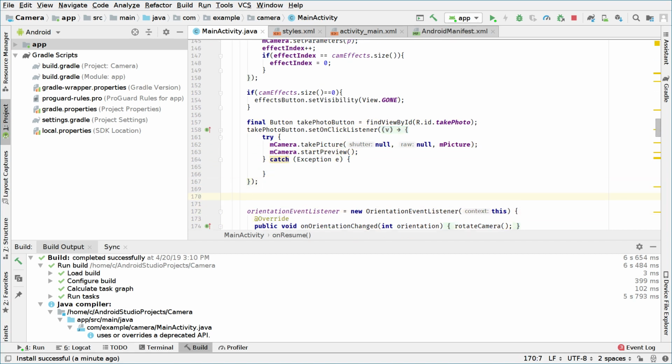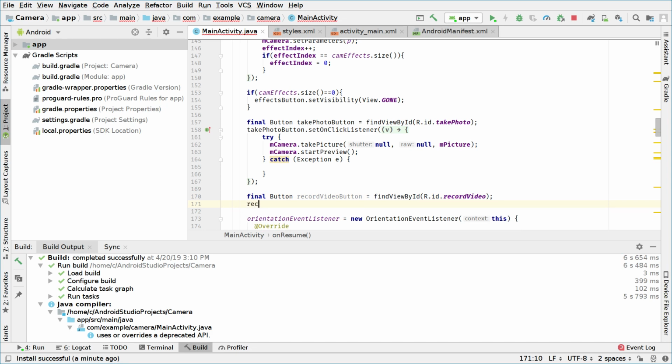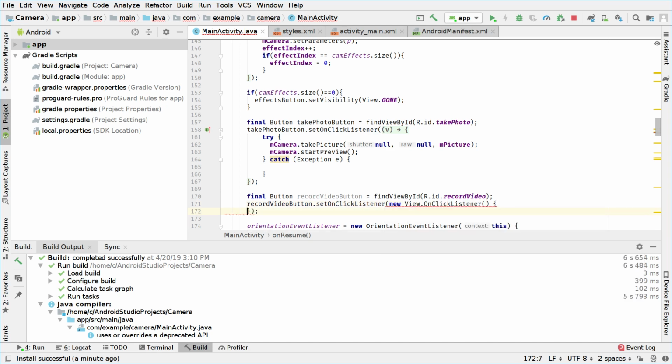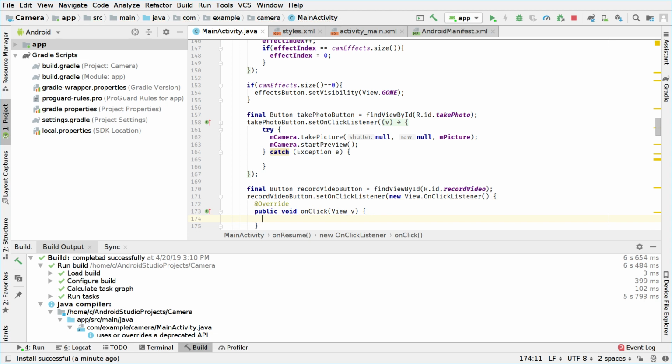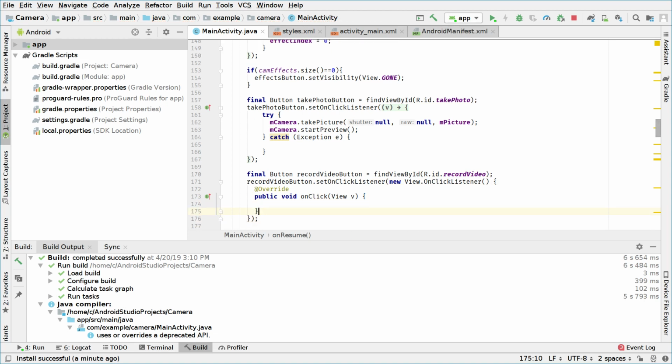We're gonna say final Button recordVideoButton, and set it to findViewById, R.id.recordVideo. Then we're gonna say recordVideoButton.setOnClickListener, new OnClickListener, and inside these we will create a method which we will use to record video.